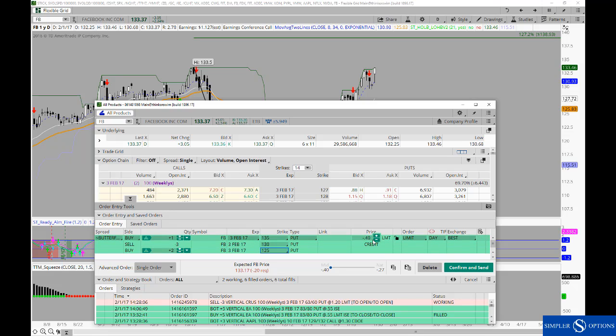Now, the only downside to this a little bit is if we explode higher, because then you're only going to take in a 40-cent credit. But if the underlying falls back to 130 and finds support there, that's still a great place for this underlying to be trading. The only thing that really hurts us is if Facebook gets hammered and falls back below 130, and then that would be a problem. So this is the way that I'm going to look to position myself ahead of earnings.